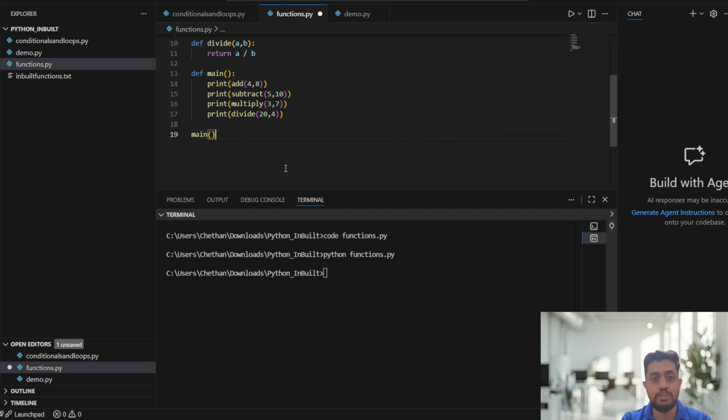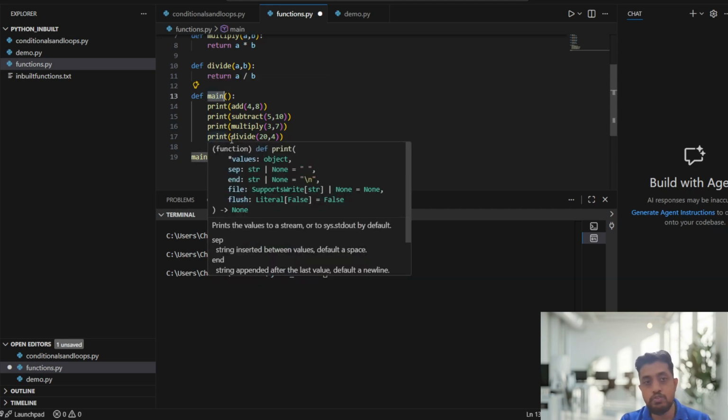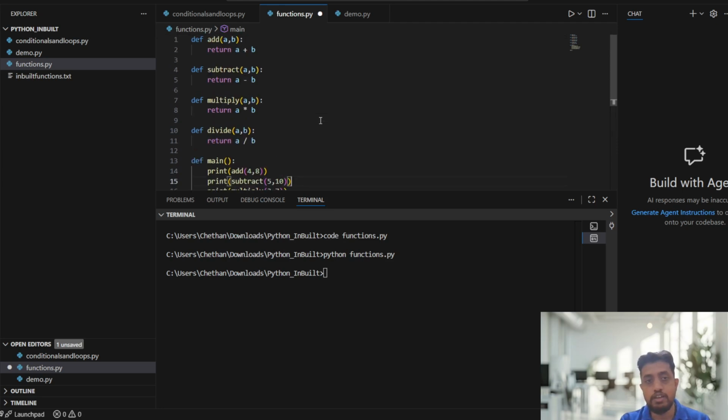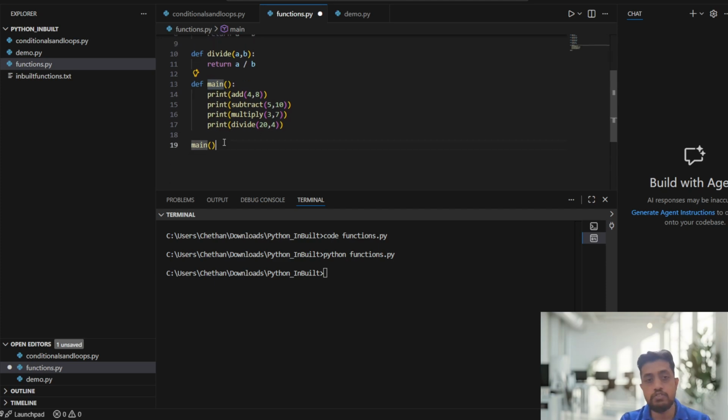Always don't forget to initialize main, because it will call the function main, and afterwards it will execute all the functions you declared: add, subtract, multiply, divide. So always make sure you call main at the end.